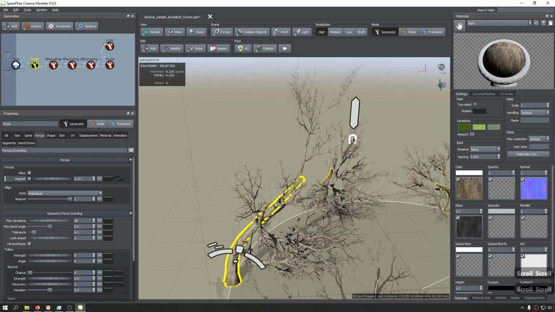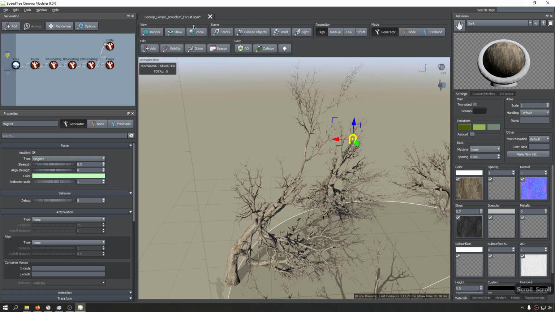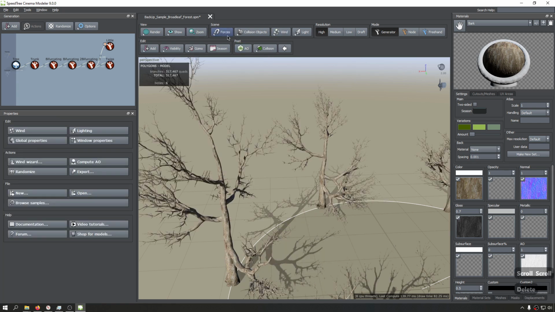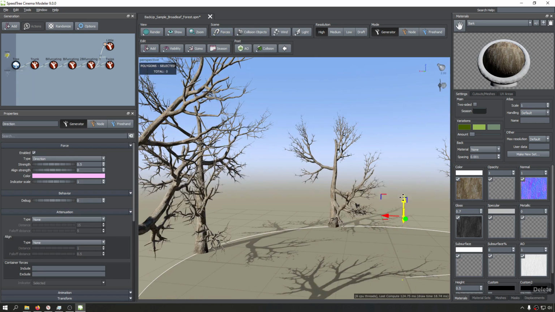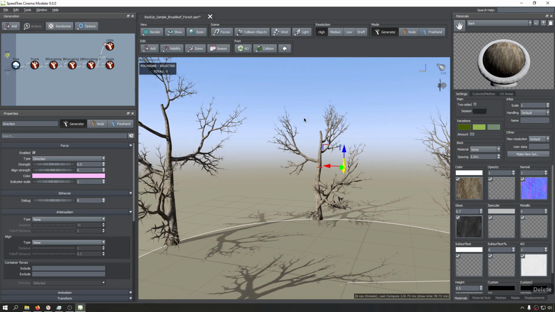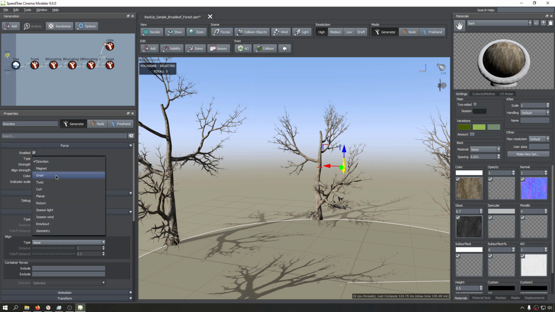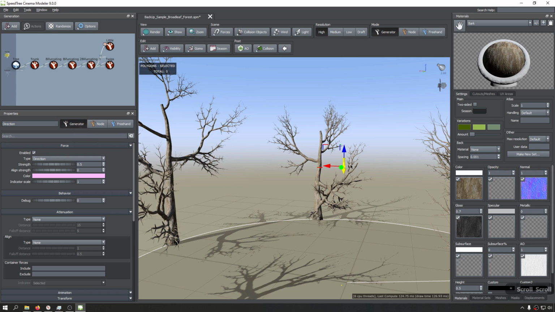So let's go to the actual force itself and start with the direction. Let me delete this one, go for direction. And if you want to change the force to something else, instead of going here and adding a force and deleting this one, you can hit type and choose from here. For example, this is the magnet, direction, and all of the forces as well.